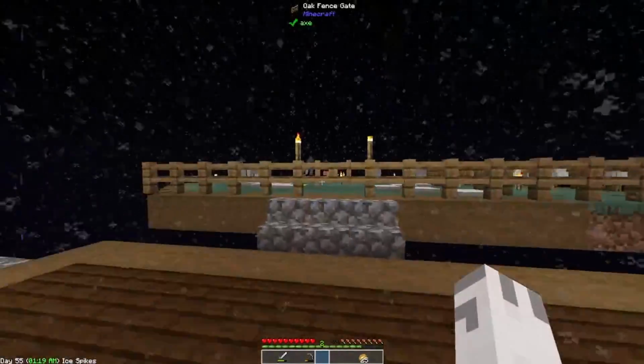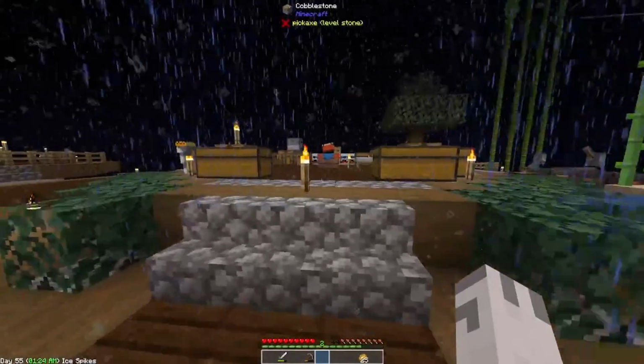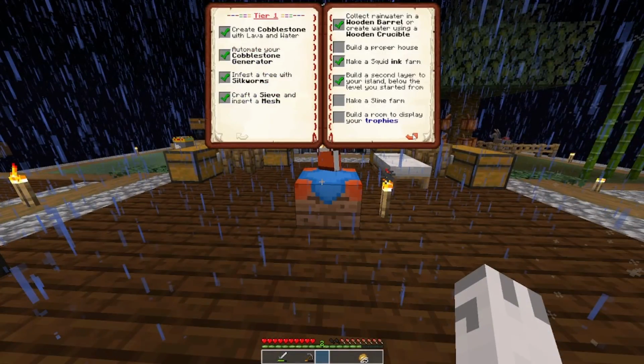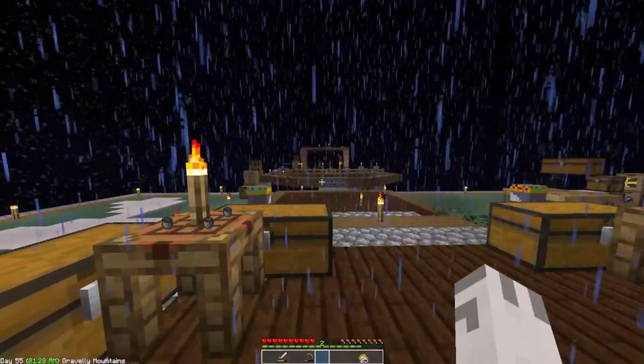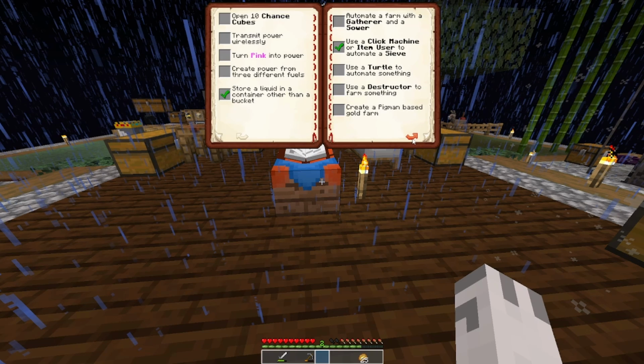Because I am going to need more animals, because eventually I want to create pink slime also, because it's one of the quests in here from the task table. I believe build a proper house we can work. Yeah, make a slime farm. I guess that counts because we are getting slime out of that. Build a room for trophies, that's in the future. Yeah, see, turn pink into power.